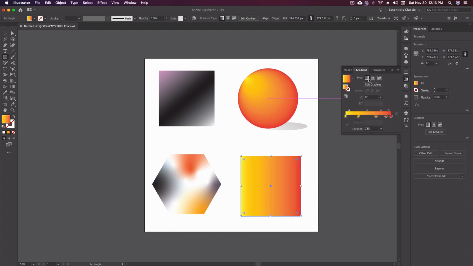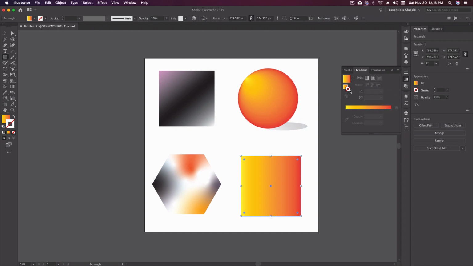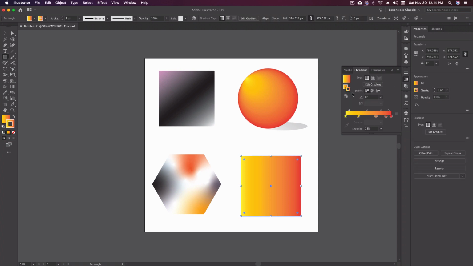I'm going to add just a regular radial or linear gradient to it. But we're going to add a stroke gradient to it. So by clicking on this little stroke icon here, I can add a gradient to that as well. Now I'm going to take my stroke gradient and we're going to make it, let's go 135 degrees. And then what I can do is I can apply different gradient strokes by clicking these buttons here. So this very first one, apply gradient within stroke.